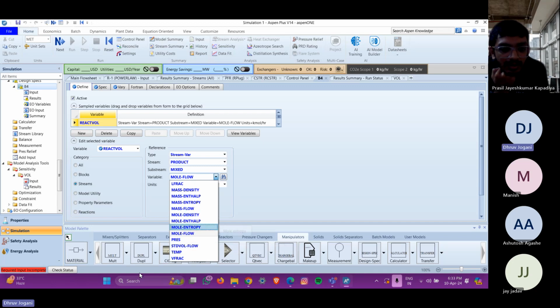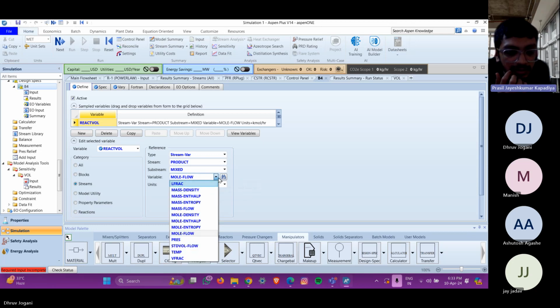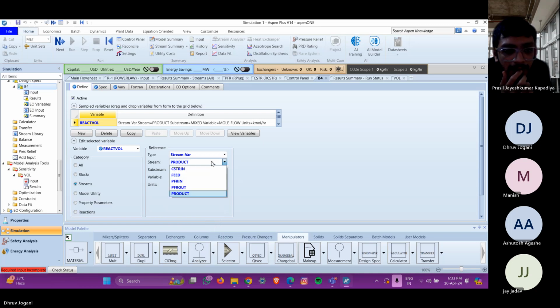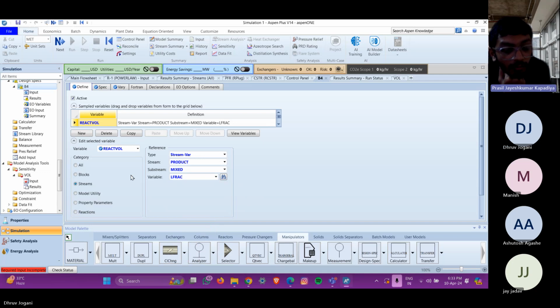Sir, mole fraction is not there. Can you go up somewhere? It should be there. It should be fraction. Can you go from Molar, liquid? Molar liquid fraction. Yes. What we actually did was give our target also as volume and vary also volume, so it didn't work. You go to sensitivity and deactivate it.